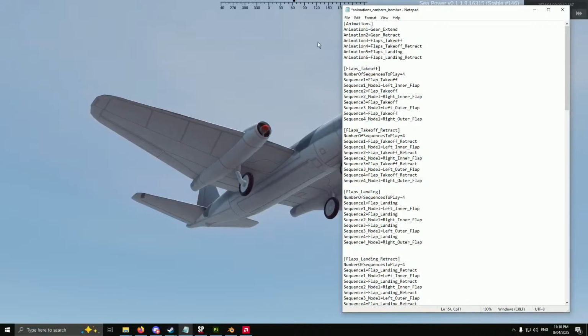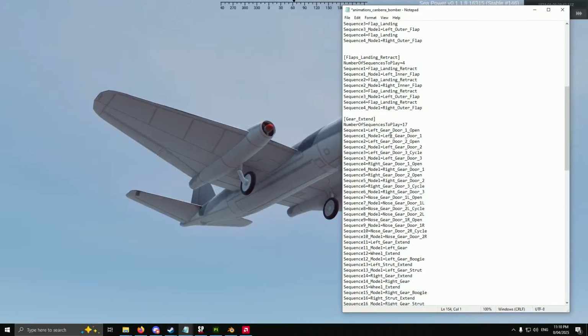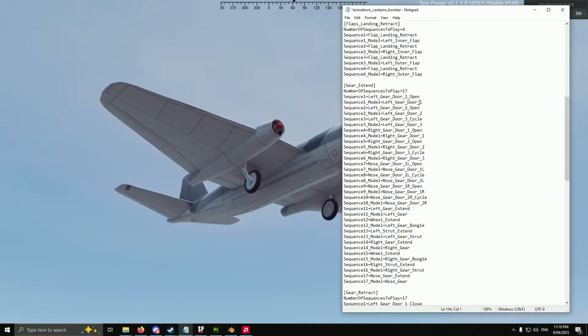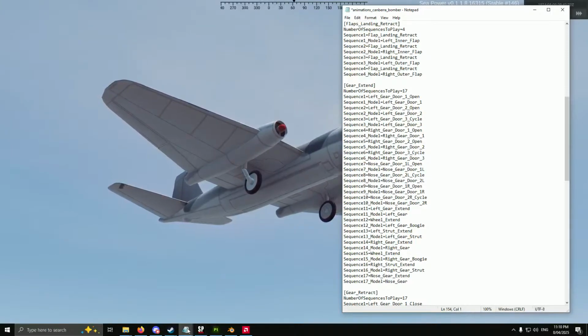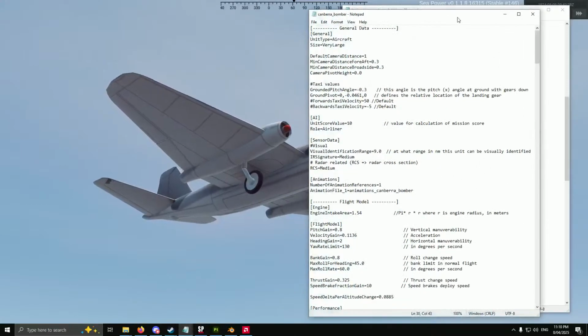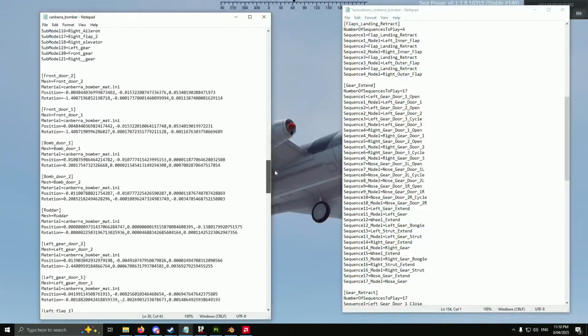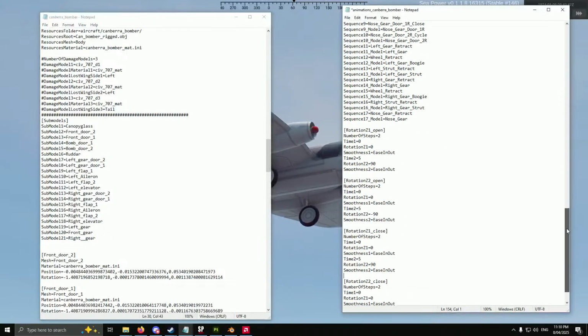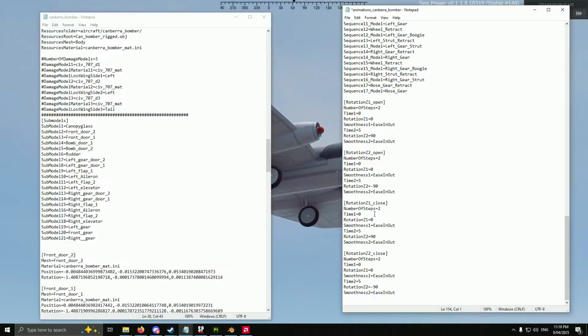So to get started, we'll go to our gear extension panel. We're going to need this, and we're going to need our submodel section. When it comes to animations, this is how you set up your sequences, and sometimes you're going to need to set up timings as well.